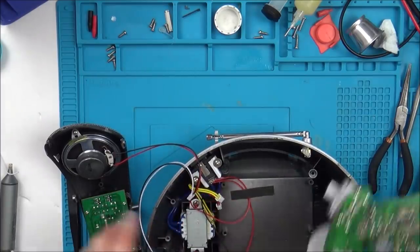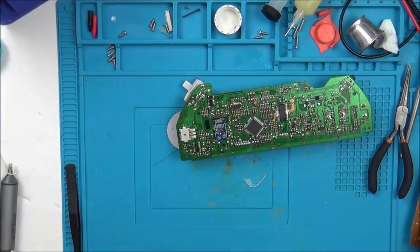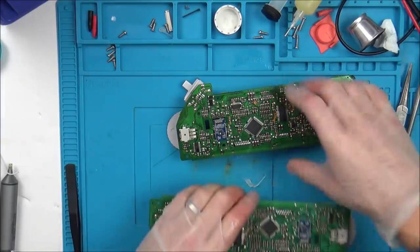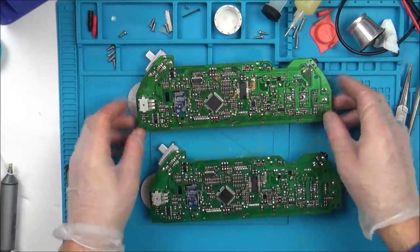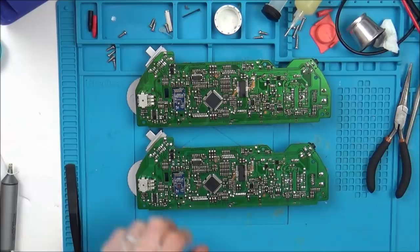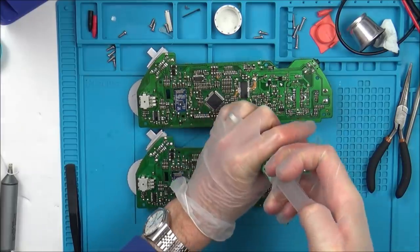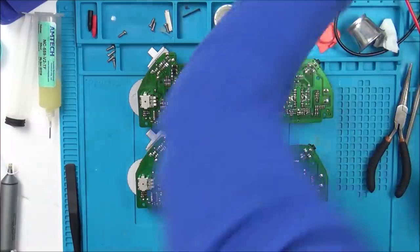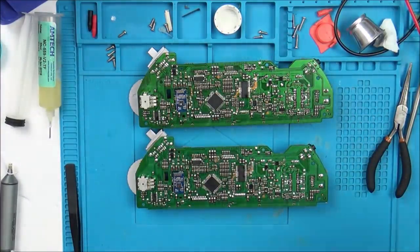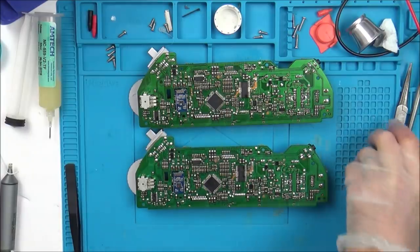I'm running out of things to change over. Do you know what, after all this it will probably end up being something really obvious, and a lot of you probably already know what that is. Right, so I am now going to change over this massive chip here, and see if that makes any difference or not. I was sure one of those other ones was going to do it. I've got my temperature at 350 degrees Celsius and I've got the airflow 3 out of 8.